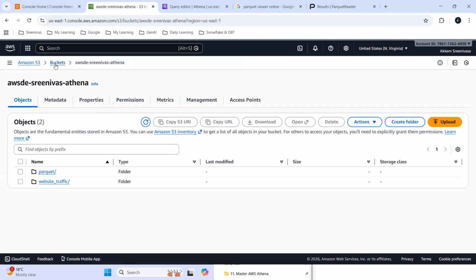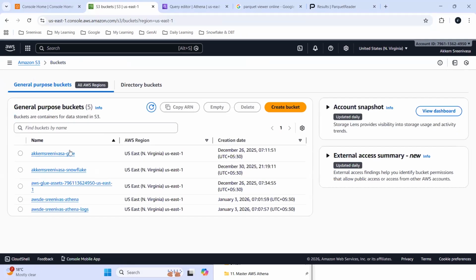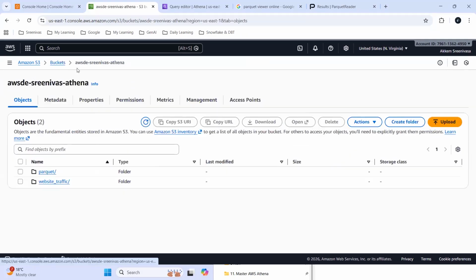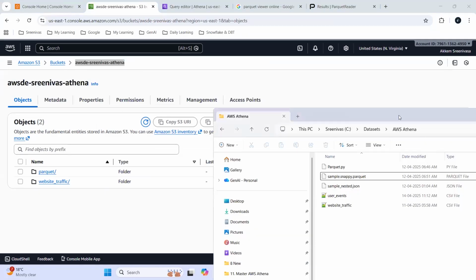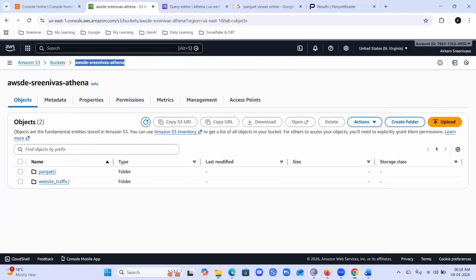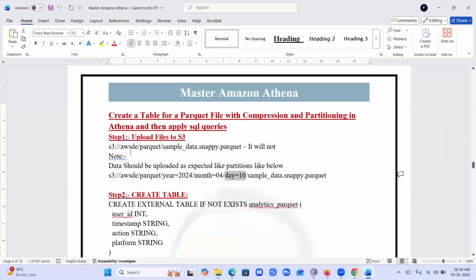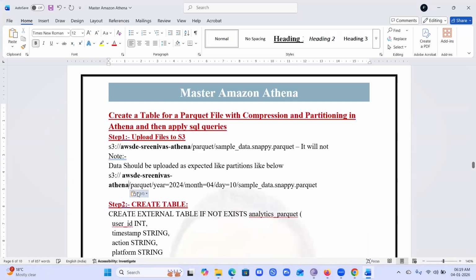So in this bucket, we have this data. This is my bucket name. In this bucket, we have the data.